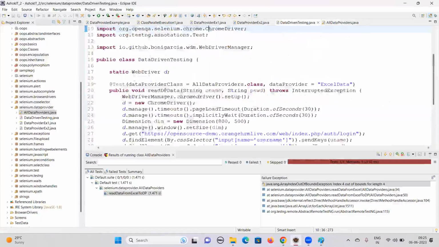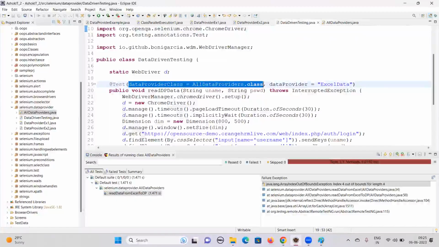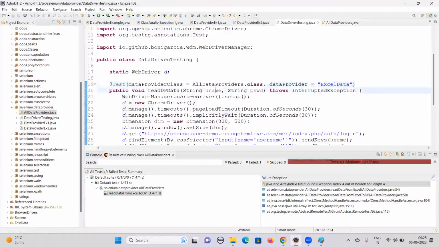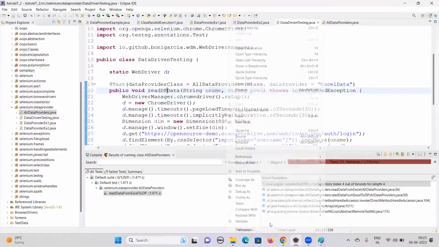Now this data provider is where we specify from which class we want to read the data provider, and what is the data provider name.